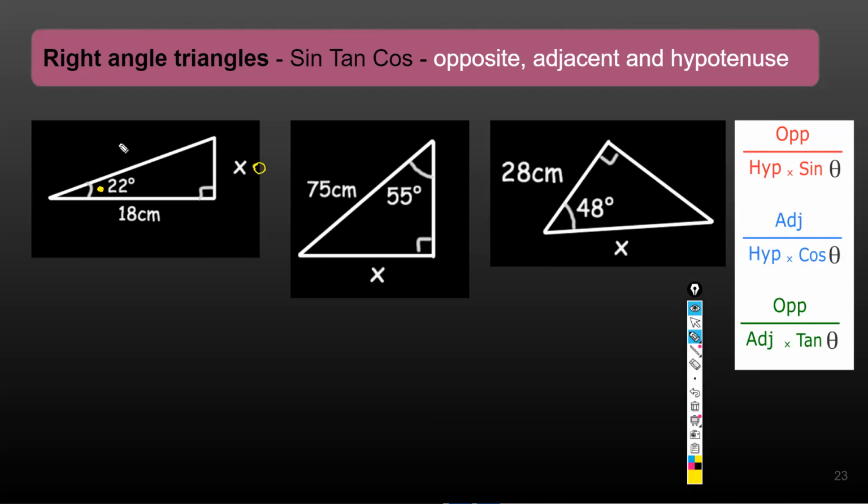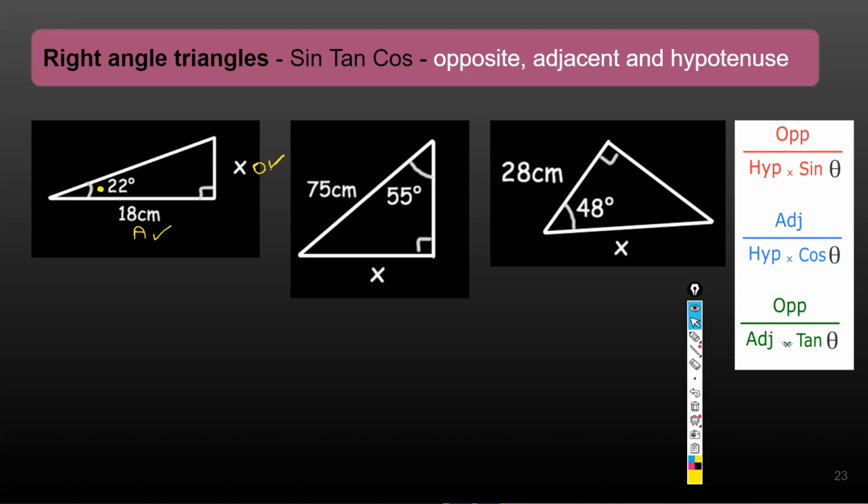The hypotenuse is over here. I'll put H for hypotenuse. And the 18 is what? The adjacent. So it seems to me the examiner has given us the adjacent and wants us to find the opposite. Who is useless in that question? The hypotenuse. He has no part in that question. They didn't give us the length of the hypotenuse, and they don't even want us to find the hypotenuse. So which one are we using here? Sine, tan, or cosine, which is the only one with opposite and adjacent in it.